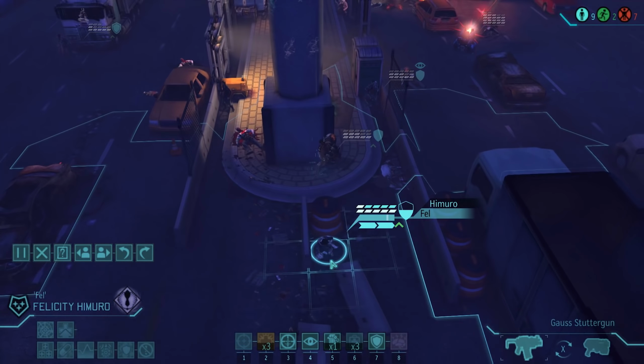Actually, let's go back to sniper real quick. So we've got that shot, 166, and then we've got this one. Take that shot, because you do more damage. Perfect. Okay, so you're toast. He's down. And then we can have Waffle take the other guy, in theory.